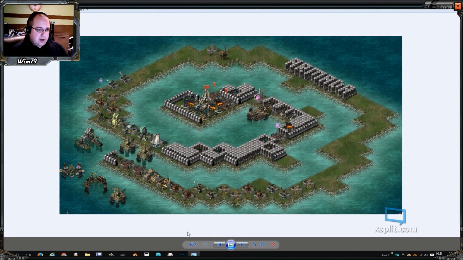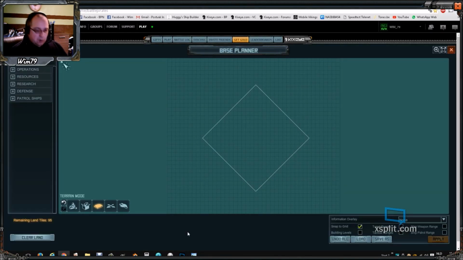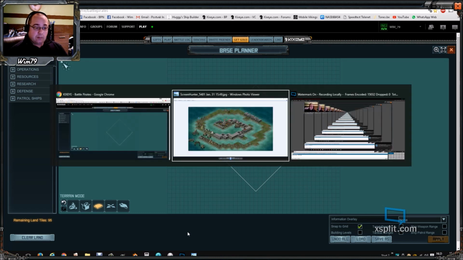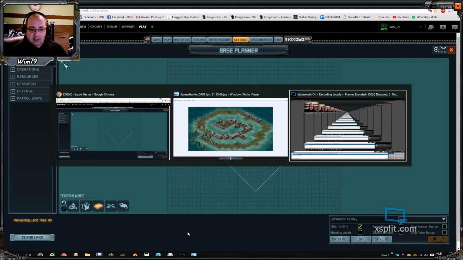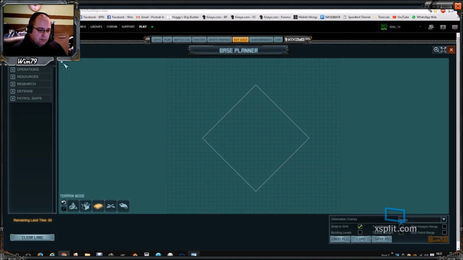Now I need to find a fast way to go between the two. Okay, so if you want to toggle between two programs in Windows, you hit and hold the Alt key, and then you tap the Tab key. So this way you can go. I'm using XSplit for the moment to record. It's the first time that I'm using it. I'm just goofing around with it a bit to record the video. Now you can also just click below.